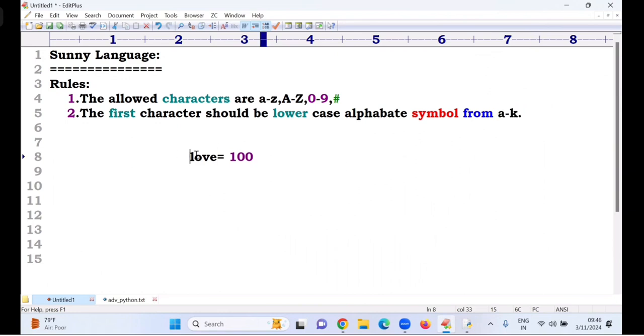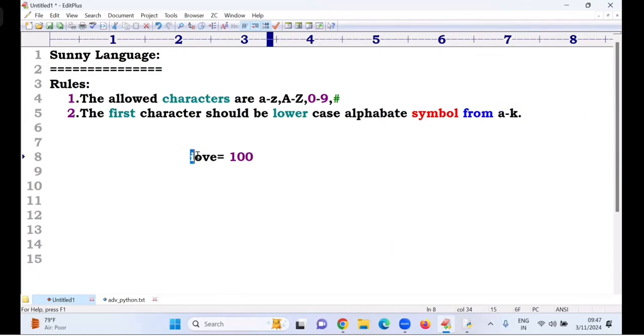What about ove? And ABCD of J? And IOVE? Why? The first letter must be A to K. Yes, valid.